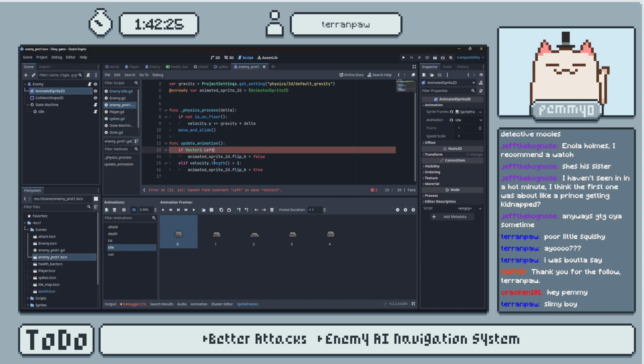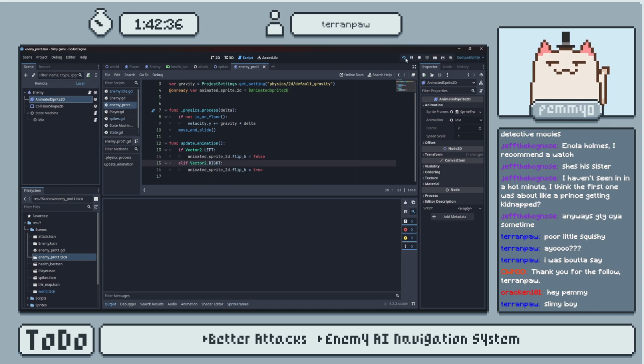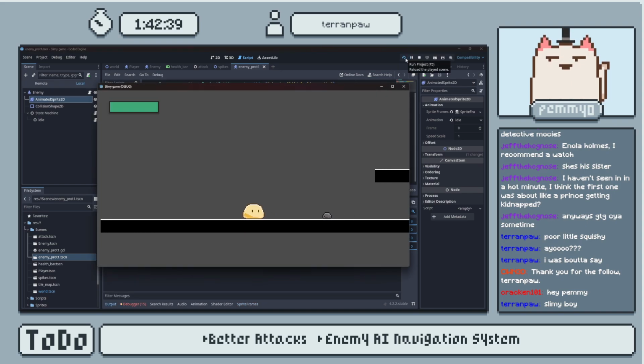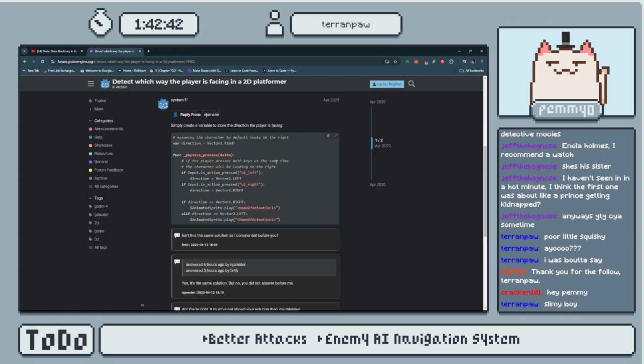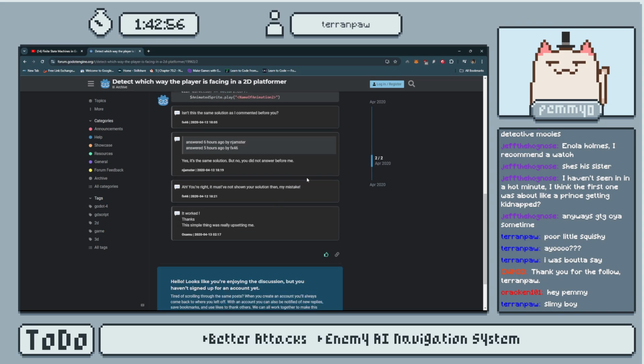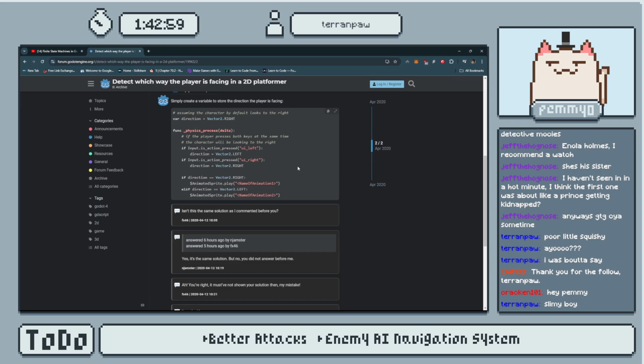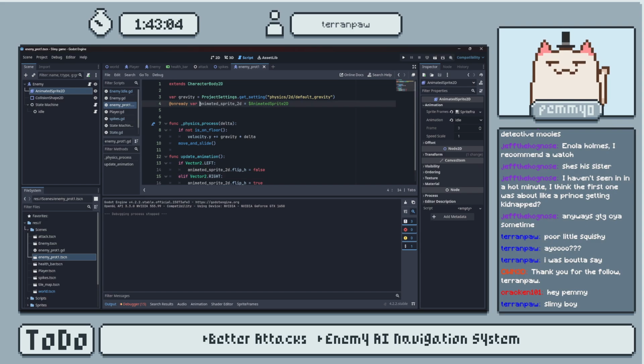I don't know if this will work or not, but I'm gonna try it either way. So, okay, that doesn't work. That's frustrating. For some reason it doesn't work.